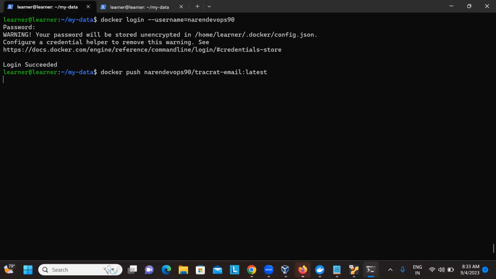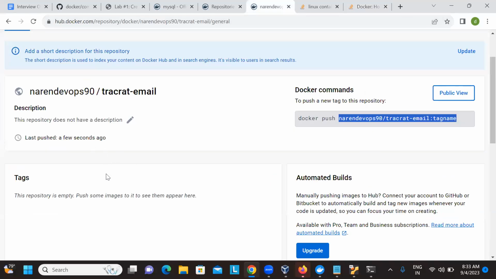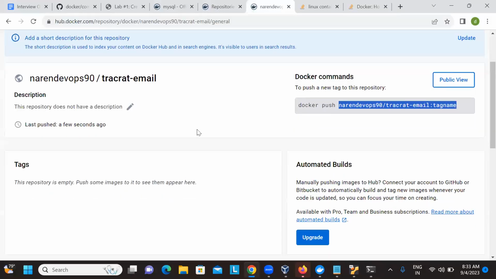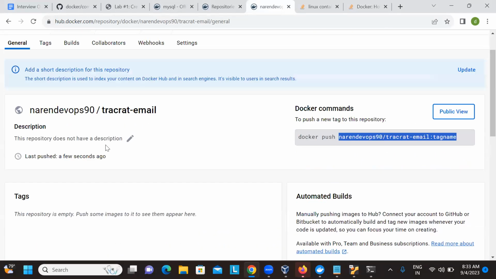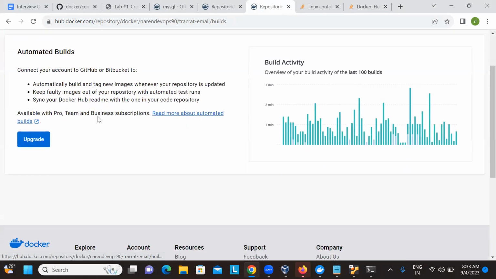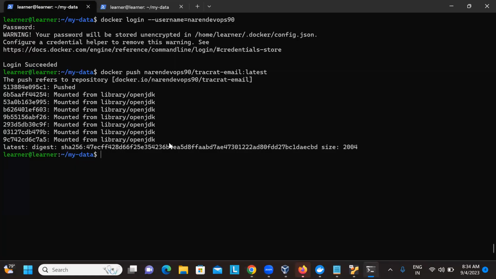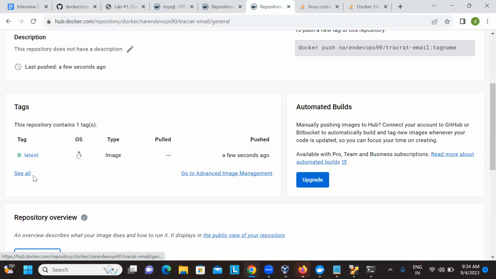Now let's use docker push. It won't ask me anything. Now it is trying to push into the Docker Hub repository, layer by layer. Once this is done, we should see the Docker repository updated here itself with the tag name and all the stuff. Remaining things, we can provide Docker names, tags, descriptions, webhooks, all the information. Looks like it is done. Let's check, yes, the latest image has been pushed here.